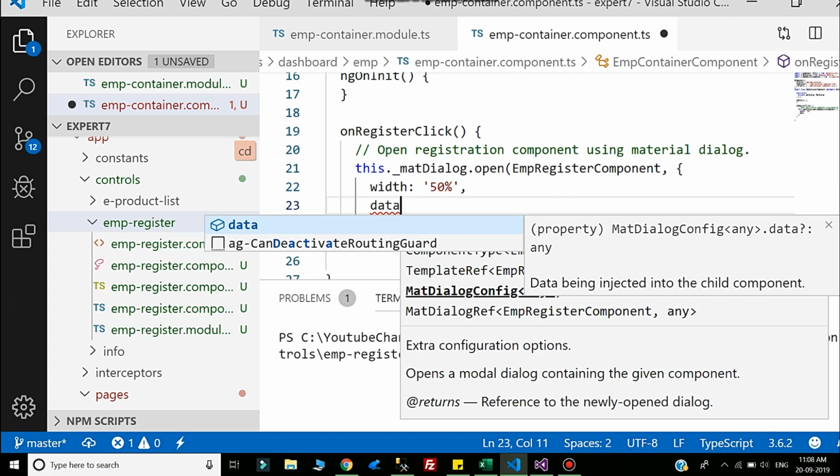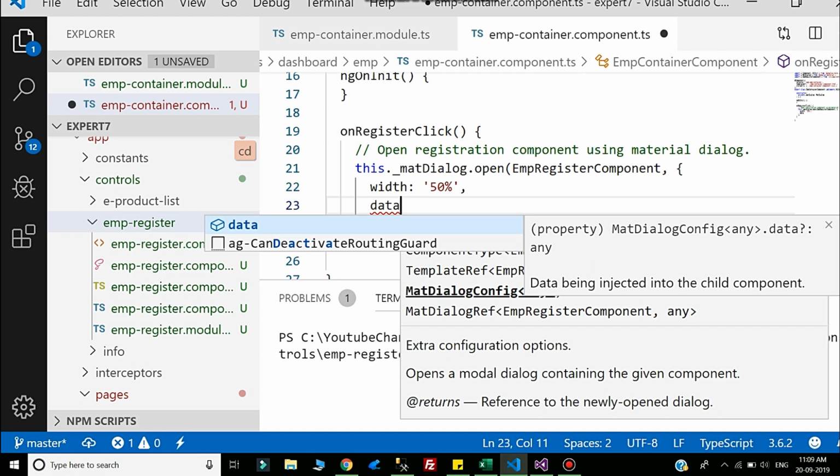This property helps us pass data from parent to child component. I am opening the pop-up inside emp container, so this becomes the parent component, and the emp register component, which we are going to render inside the dialog, would be the child component. We can pass data from the parent and receive it in the child.